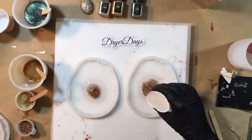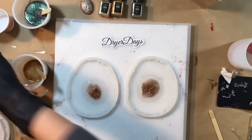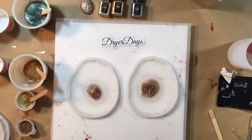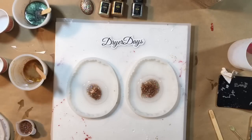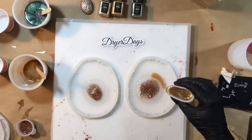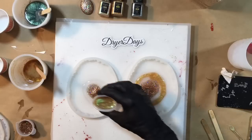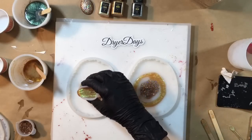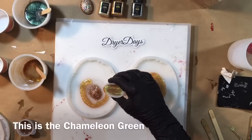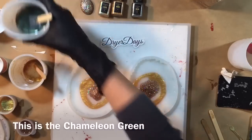I have noticed with the Paraslites that it tends to sink. So actually when I'm done with these, while they're curing, I didn't film this off to the side, but after a few hours when the resin is tacky but not wet anymore, I do sprinkle a little bit of the Paraslites on this side of the mold, and then I will do a flood coat, which I'm going to show you all later, but I did just want to mention that now. Sometimes you will have glitters that sink, and then you really only have them showing up on one side, so I have started doing that during the curing process, where I will drizzle some of that glitter on.